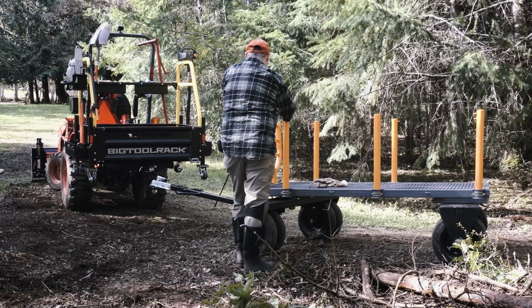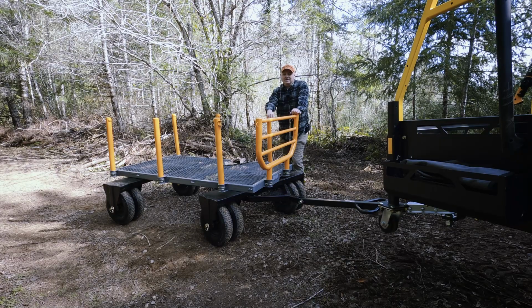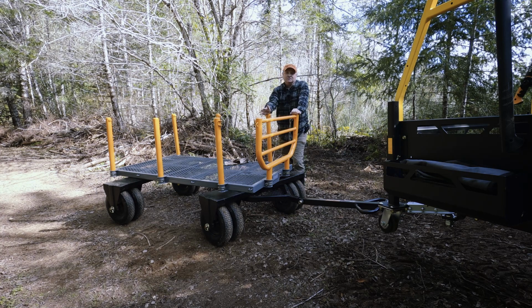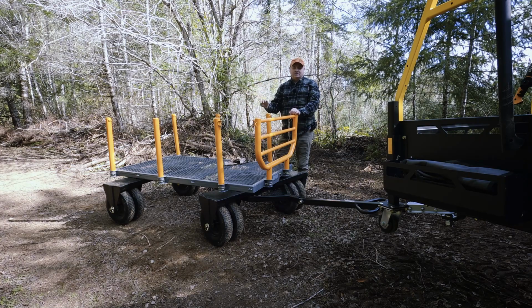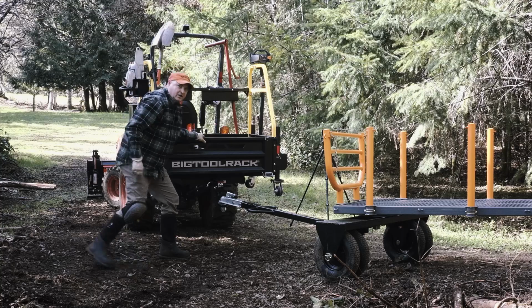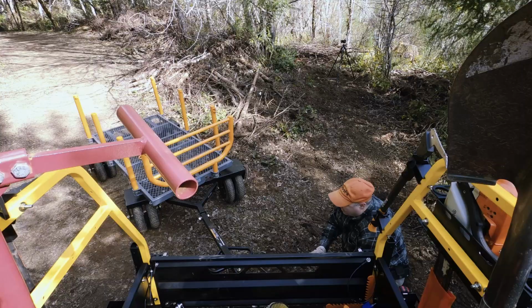The claim from the manufacturer is that it supports 1,800 pounds. I figure that's anywhere from 6 to 9 decent sized logs. But these tires have been getting some pretty poor reviews. Now, I talked to someone on YouTube that actually has one of these carts and has been using it for a long time. They say they've had no problems with them. So, like anything else, it remains to be seen. The big tool rack comes with a 2-inch hitch receiver.